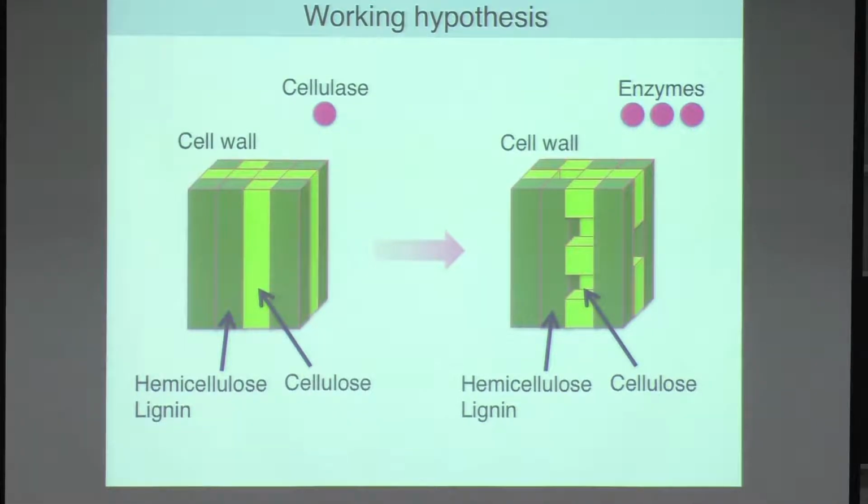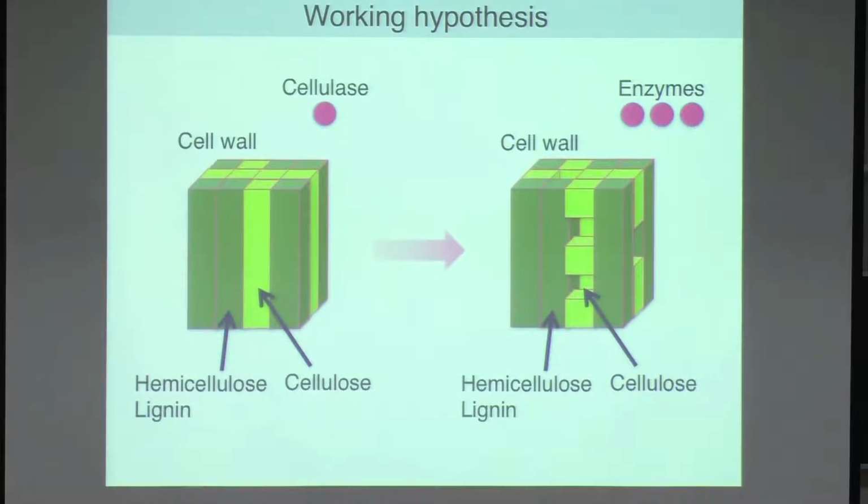But there are two other possibilities. One is that overexpression of cellulase causes overdegradation of the cell wall, and in that case, the plant will die, so we cannot generate such a transgenic plant. And the other possibility is that the plant cell wall consists of various components, so expression of cellulase alone is not sufficient to modify the plant cell wall. And in that case, we will never observe the enhancement of saccharification yield. So to examine which is the case, first we overexpressed cellulase in rice.